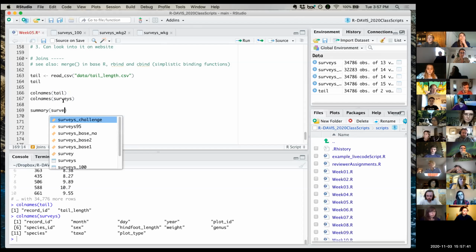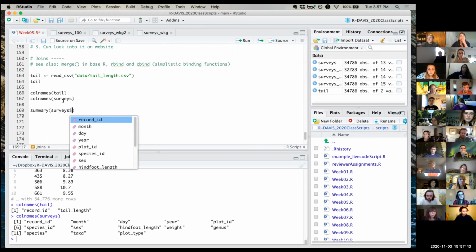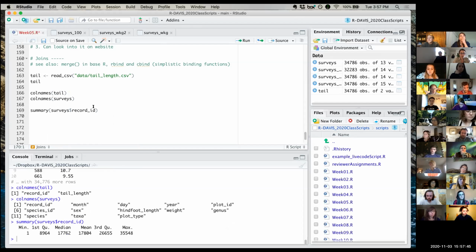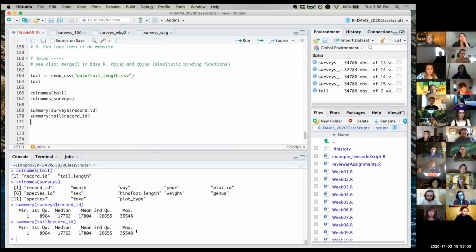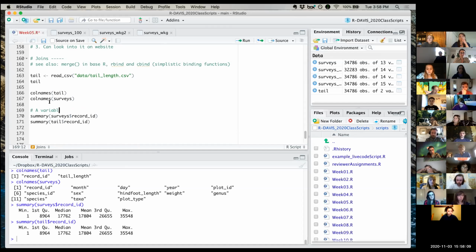So you could inspect them, potentially by just using the summary function. We know that the record IDs of our surveys data frame look something like this, with a max of 35,000-ish. And if we did the same with our record ID here, we'd see that this looks more or less like the same record ID. So that's great. This theoretically is a variable that we can join based on.